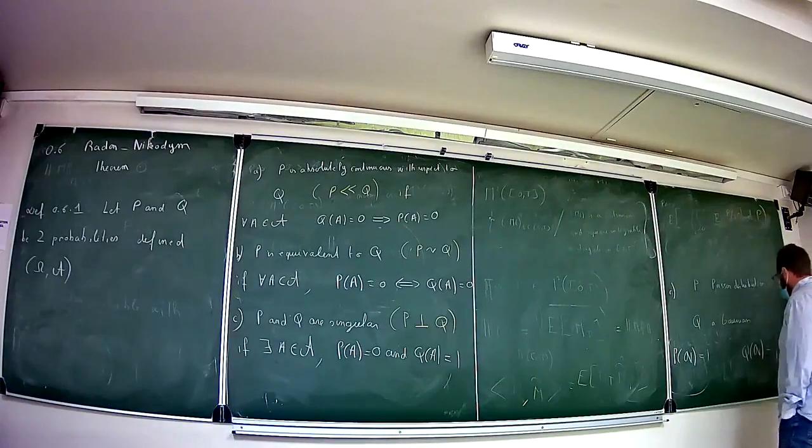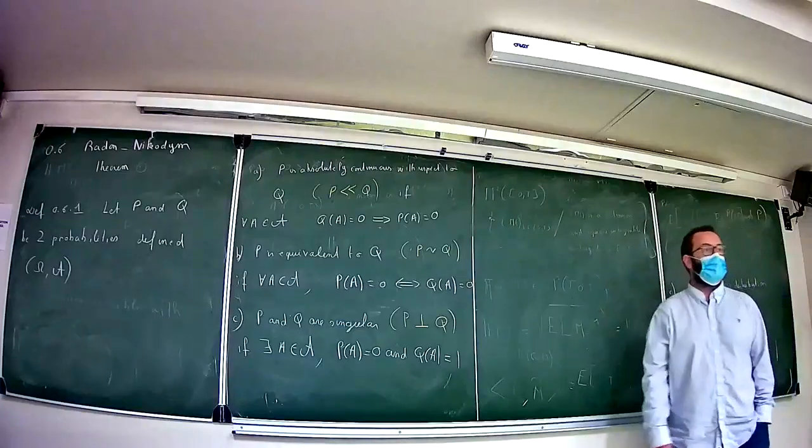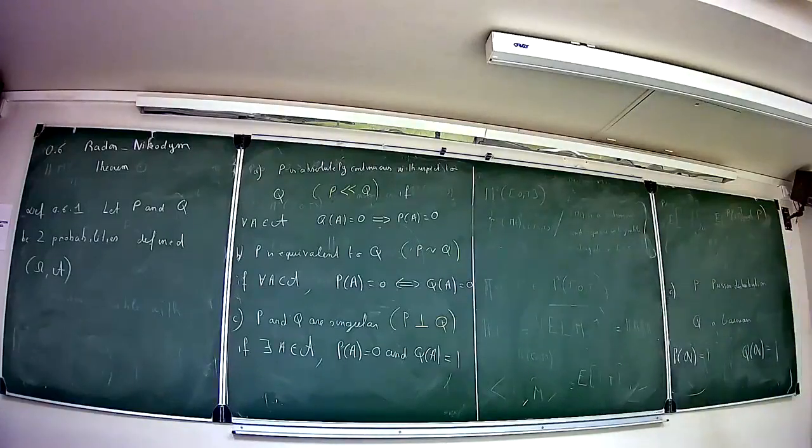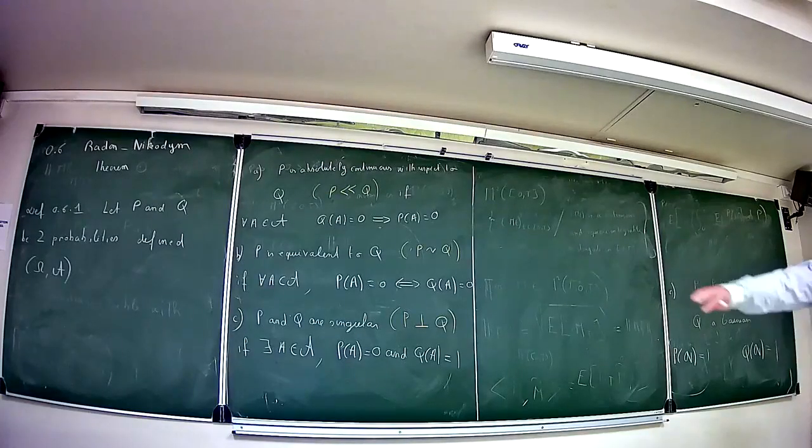For all the random variables with density, if you take a countable set, the probability of this countable set will be 0, for sure. So you have here an example of two probabilities that are singular. When I say that it's something that you know, in the course of probability in general you have the discrete and continuous cases, but you also have the case where they are singular. And all the discrete random variables are singular with all the continuous ones.